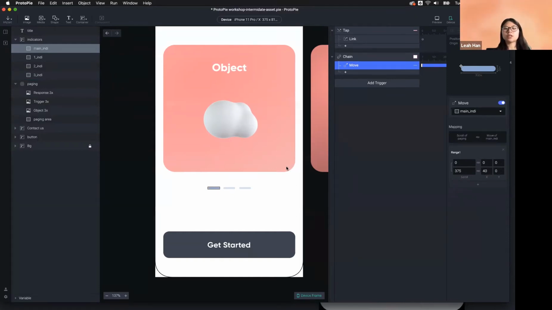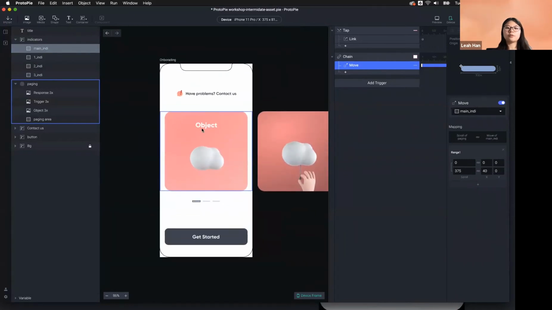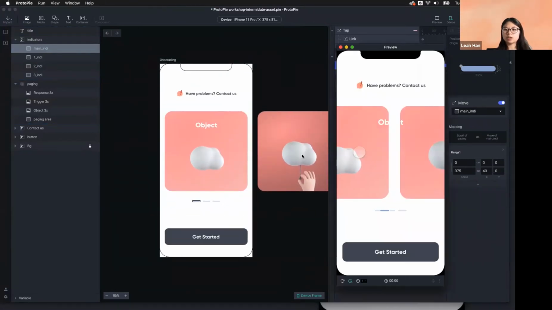Okay, we finished the first chain, from the first page to the second page. You can check it. As I explained before, when you use a chain, if your trigger's speed is slower, then as you can see here, the navigation bar speed also becomes slower because we are mapping them.